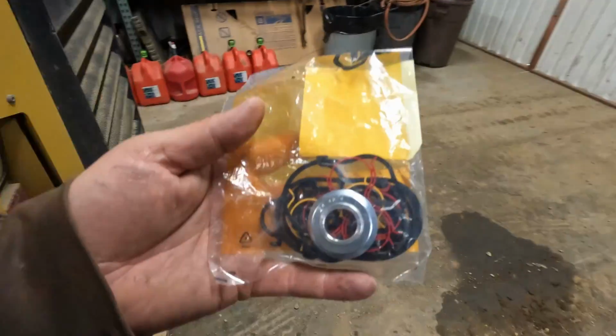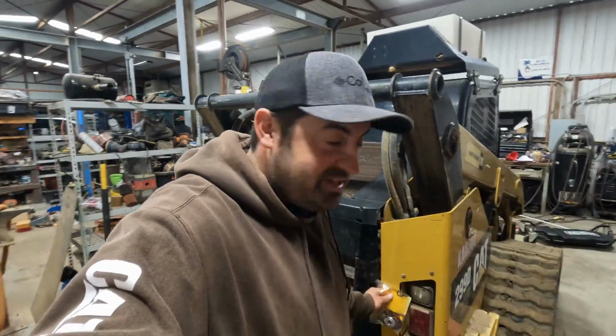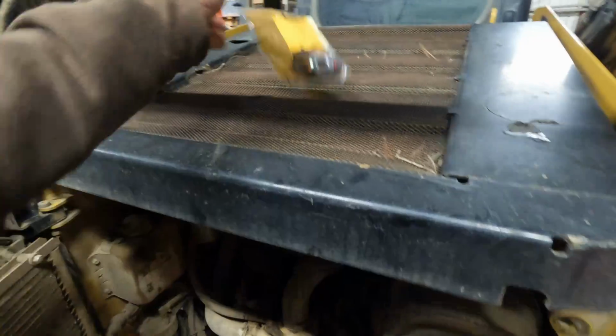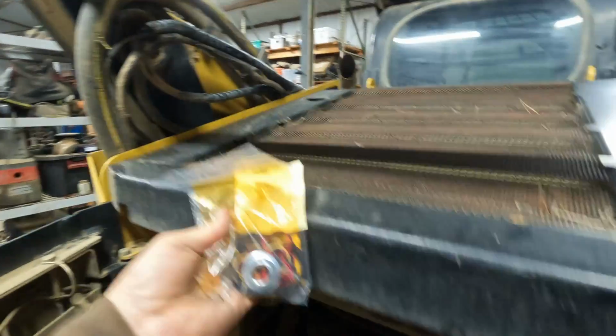It's crazy how such a small bag of parts could basically bring an entire machine down to its knees. So we're gonna go ahead and get this top cover lifted up. You got one little rubber strap right here that holds this down. And it should come up. Hoses are in the way.